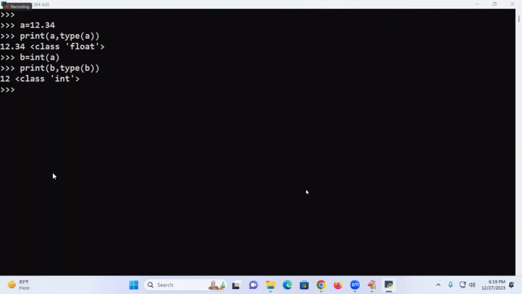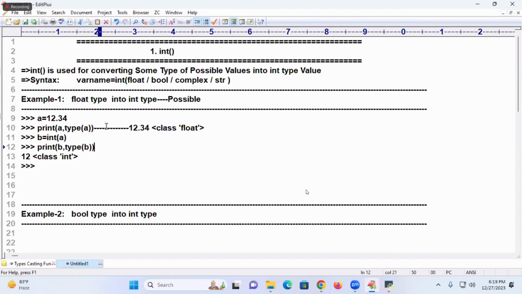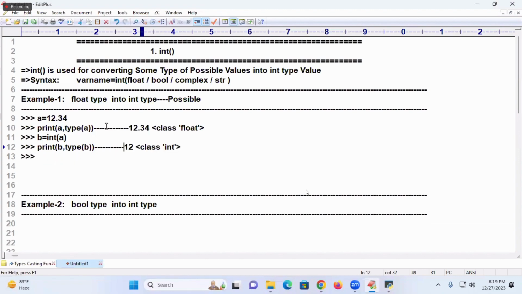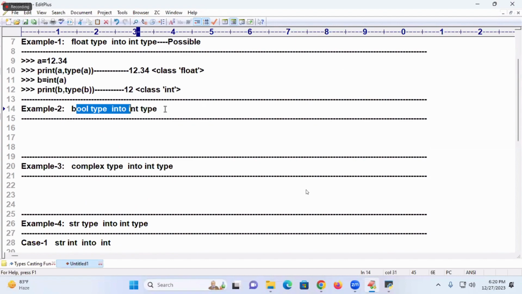Yes. Now I will go to my example and paste it. Is it possible or not possible? Come on. Possible. This is my given data of int. Conversion is done here. Are you observing this? In place of int, I passed a float value or not? Yes, done here and got the example. Understood now? Bool type to which type?